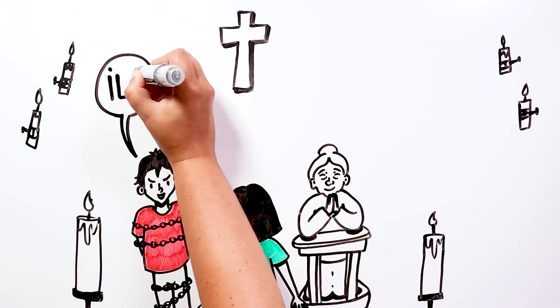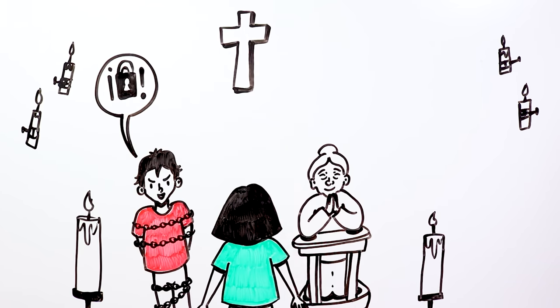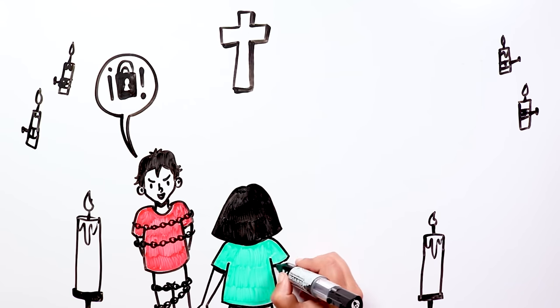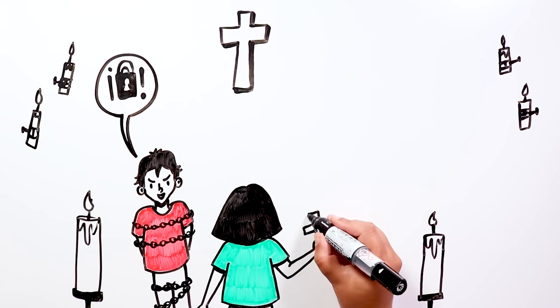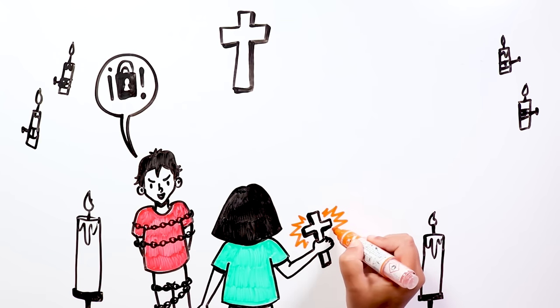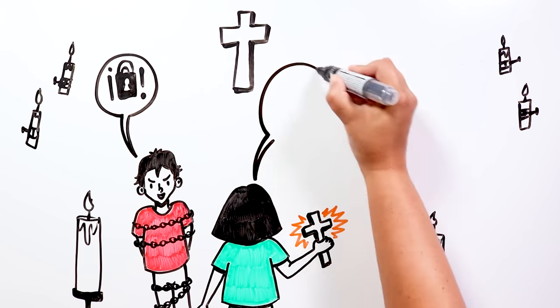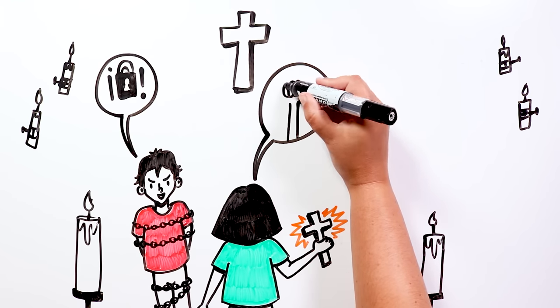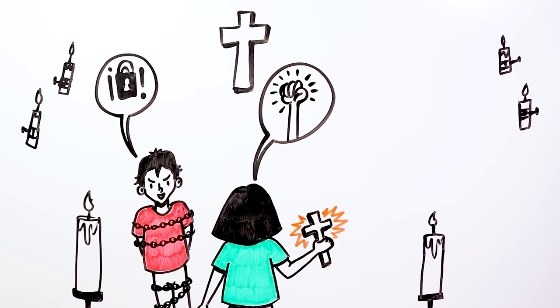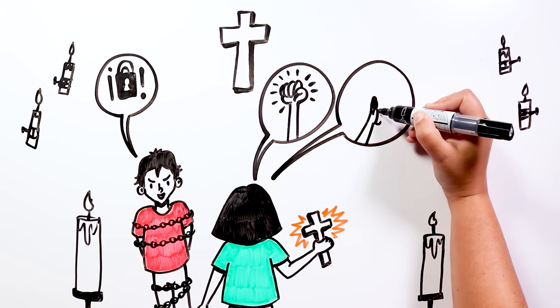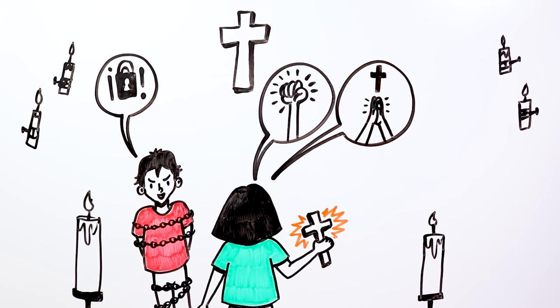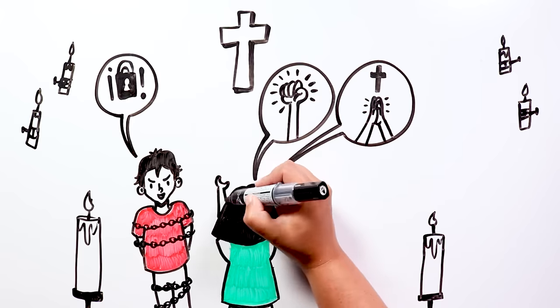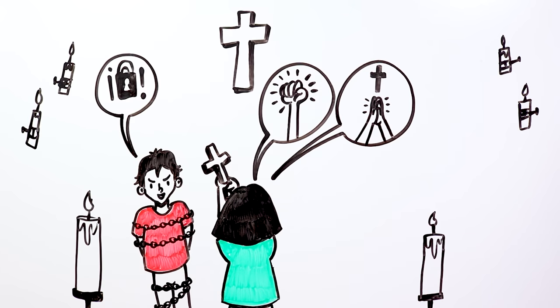Sarah looked around and found a wooden cross in the corner of the chapel. She walked over to it and held it firmly in her hands. Your power is great, Christopher, but you are not invincible! She said in a firm voice. Faith can be more powerful than any darkness! With a piercing cry, the young woman raised the cross towards the spirit.